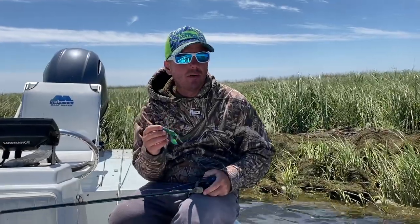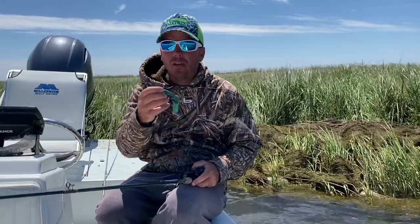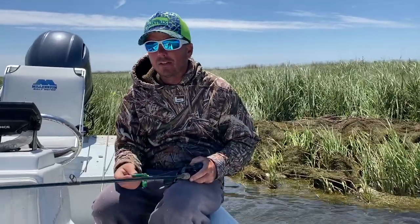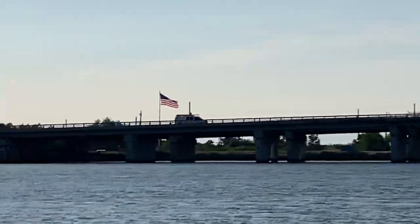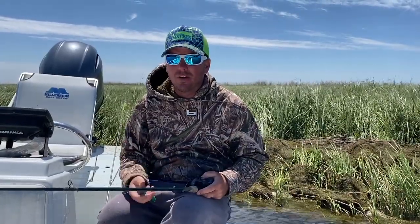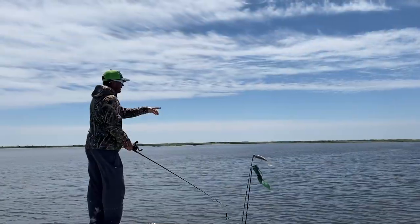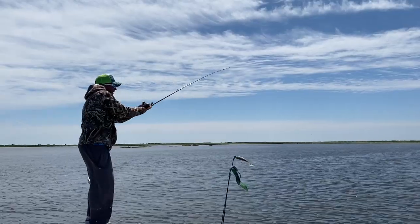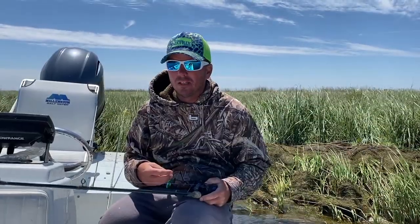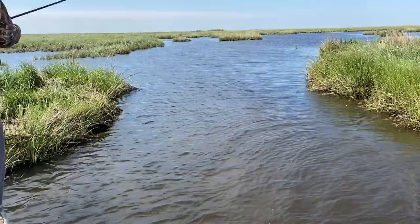All right, so what we're doing today is we're fishing with the new Galaxy Matrix Crawl. We're fishing very adverse conditions, a lot of wind. It's very cold for this time of year. I've got my wintertime jacket on, a big front just came through. We're trying to do some sight fishing, which we've caught a few doing that, but with the wind and it's so breezy, we're also doing some blind casting on what we call choke points, which is where duck ponds meet each other through little bitty channels.